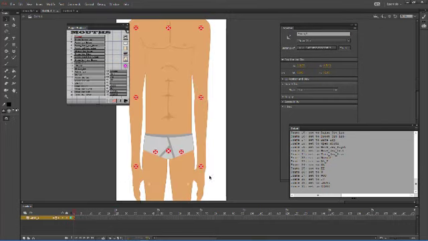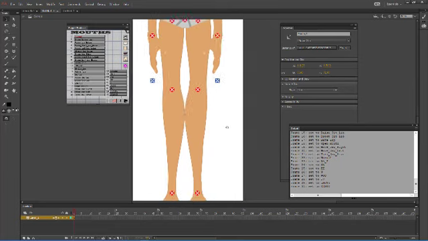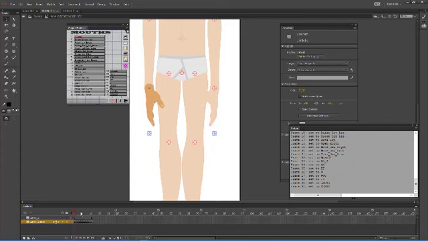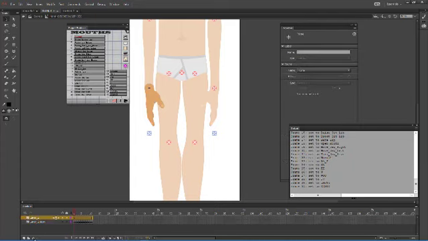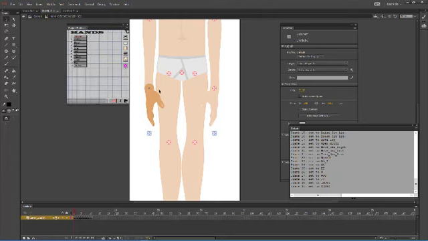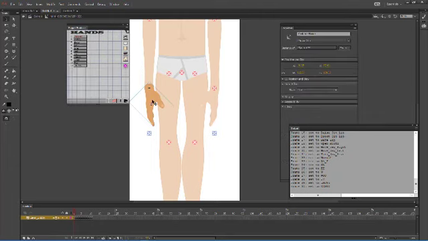The other sprites that require nested sprites are the hand sprites. Hands will generally have 11 sprites in all. So here, let's take a look at the front arm, the relaxed one, that's number 1. The OK gesture, that's at frame 4, right there.